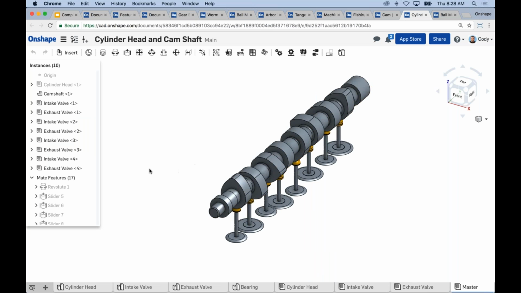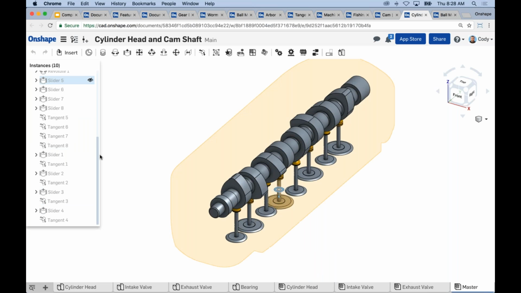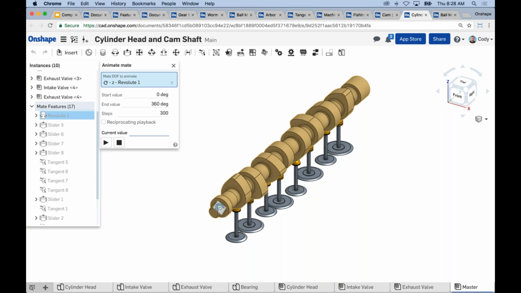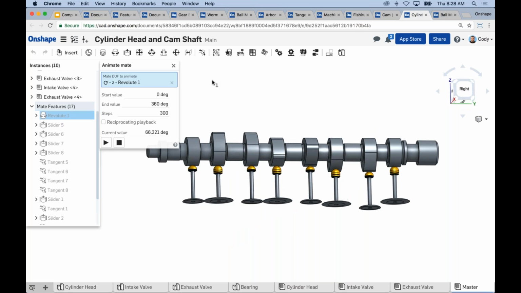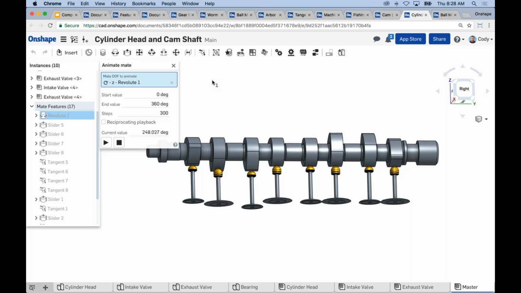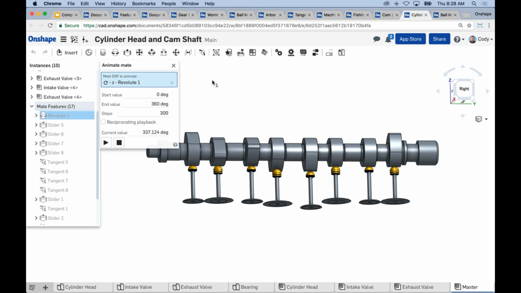Now, another example would be something like a series of cams. And this is nothing different besides the fact that you just have a series of tangent mates of cam to follower. We do a quick animate here. I believe this is our rotation for the cam. And what you'll get is that realistic travel, but of course, for 8 cams as opposed to 1. So my point is, it's just one more level if you're trying to get that realistic camshaft movement in a cylinder head, for example. So that is a simple example of a tangent mate.